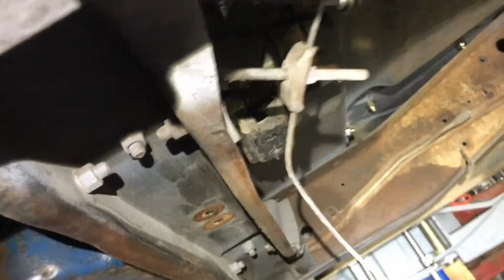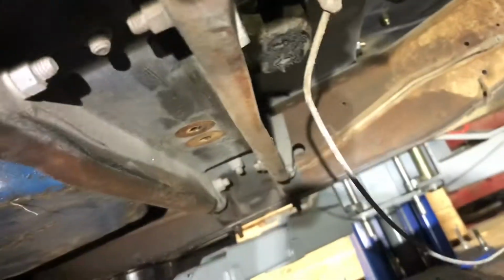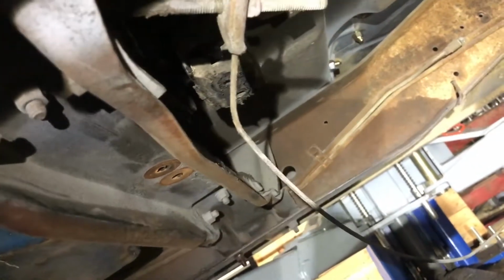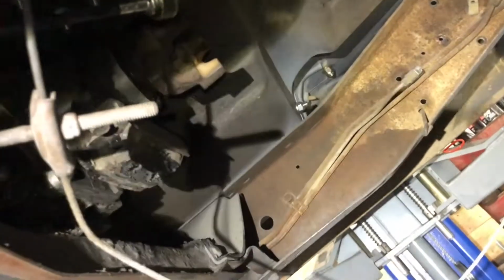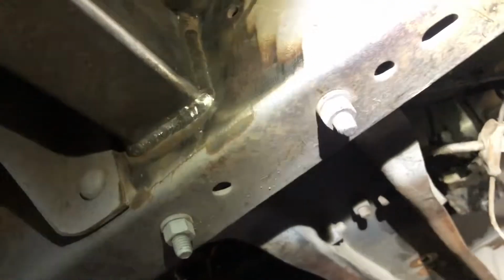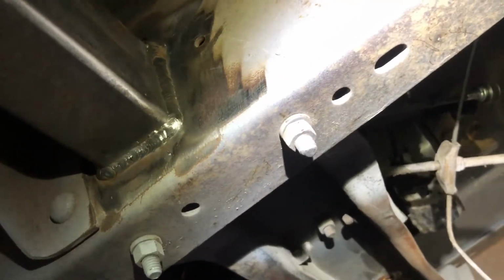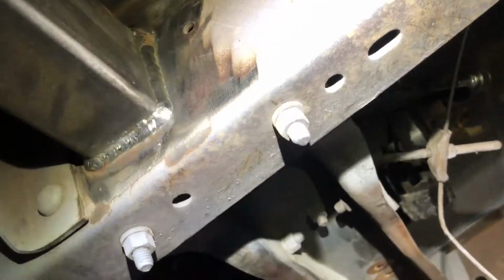And the transmission, this is placed for a Turbo 350, so looks like I'm just gonna have to move the trans bracket. And funny enough, GM has holes already in the frame to do so. So I bet you I move it back one and it'll be good. I bet you it lines up, or close to. Maybe I have to move it back more, I'm not too sure. But I'm not sure if I'm gonna keep that one.